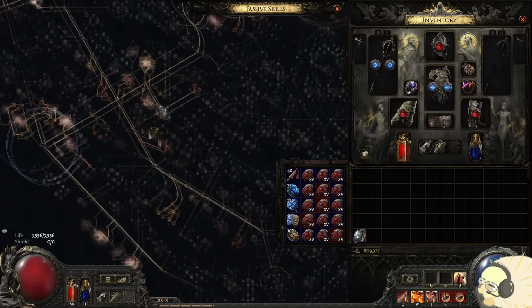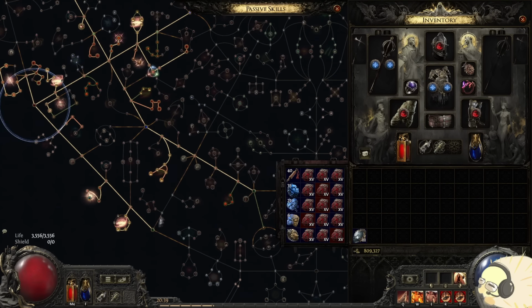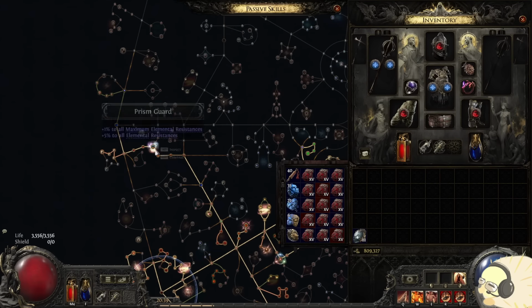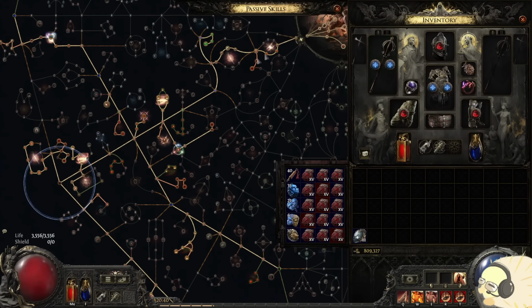Less attack speed. We don't care about attack speed with Hammer of the Gods. Lucky damage against heavy stun enemies over here. We've got some damage when stuff is close here. We've got some damage against armor broken stuff. So we're using all the weapon swap points available in order to give us like 530% extra increased damage, which maps out to a lot of damage.